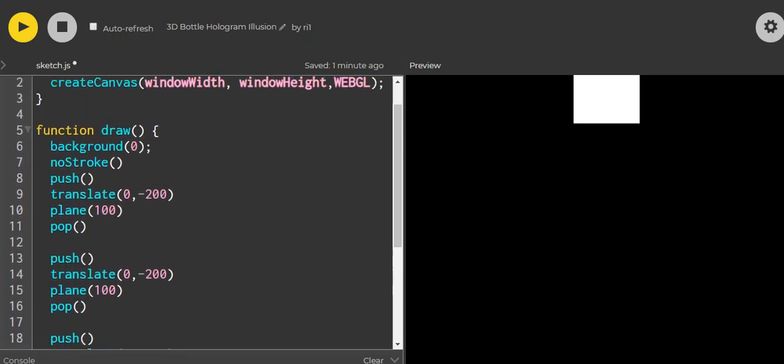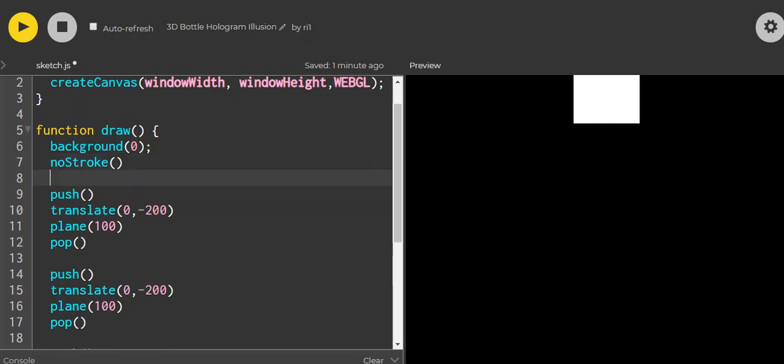After doing that, let's write that this was the first one, which is up, and we now want to make a down plane. Simply, if up is minus, then as we go down it should be plus, so it should be positive 200. So to move it, click and check, we have the plane below.